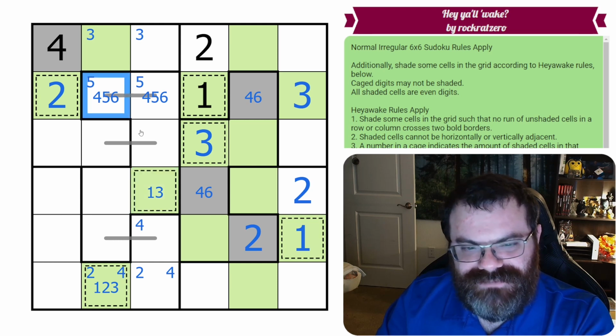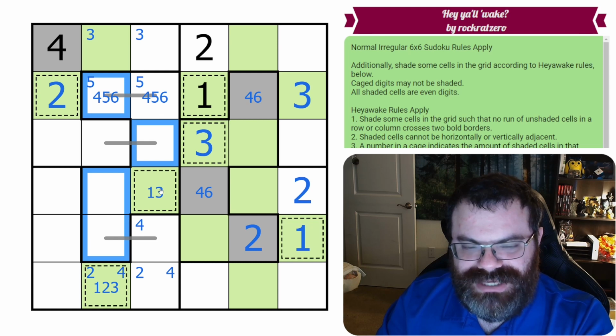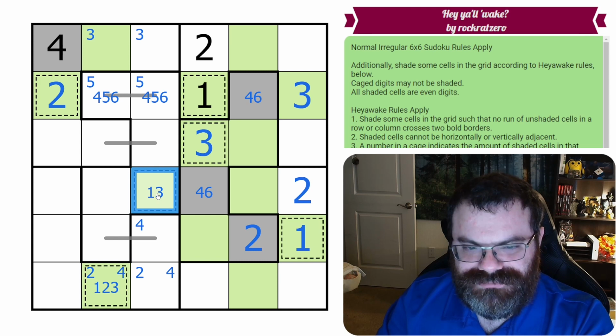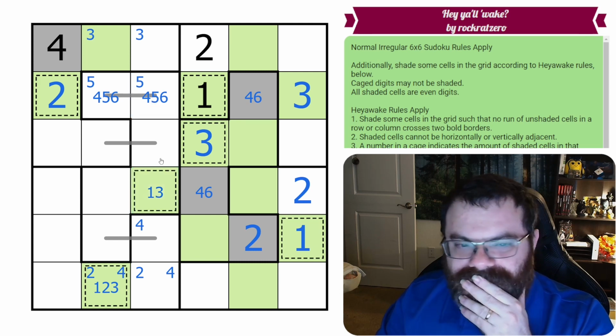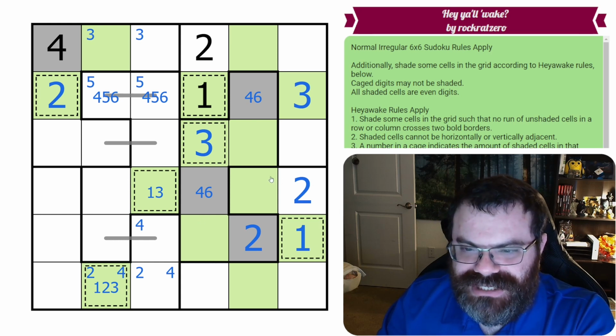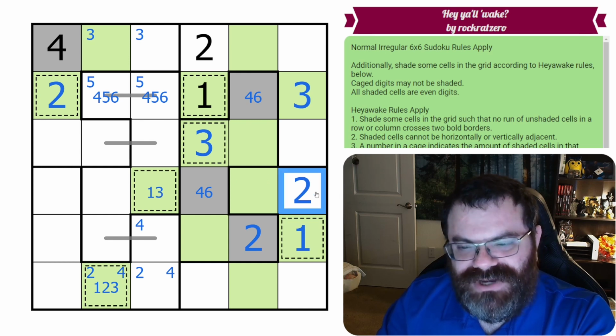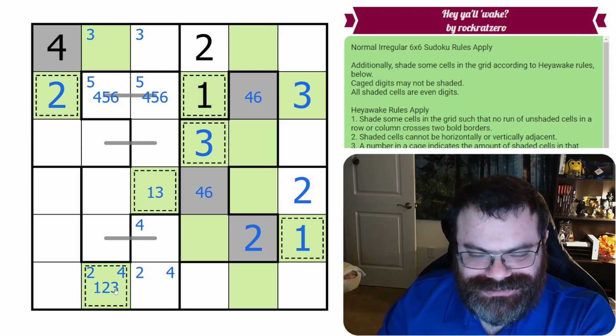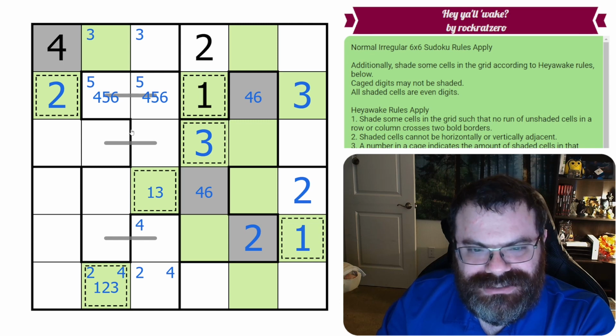So that means if I do this, I'm gonna need one of these as well, because we can't do 2, so we're gonna need to do 3. If this is a 1, it's gonna be this one only, which is also interesting. Okay, not sure what to do with that yet. I keep wanting to shade even cells, but that's not how it works. Even cells don't have to be shaded, they just are the only ones that can be shaded.